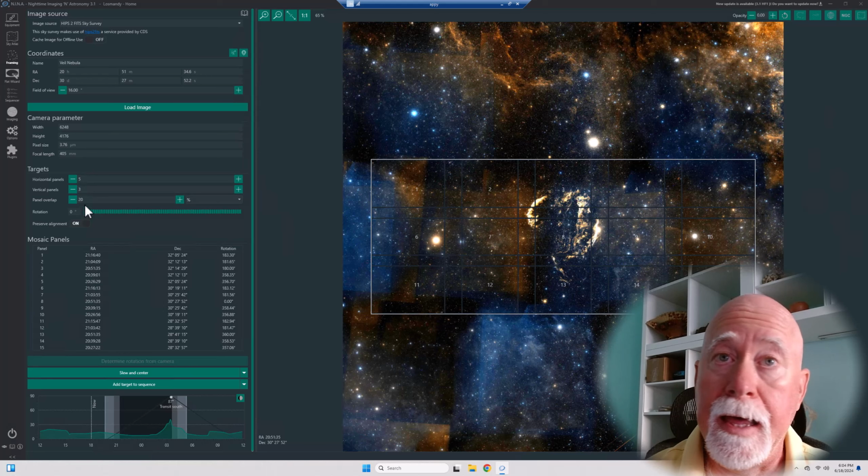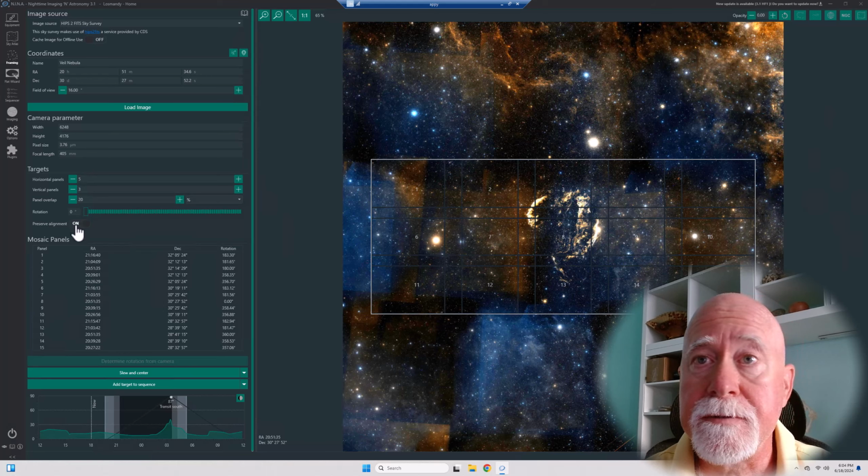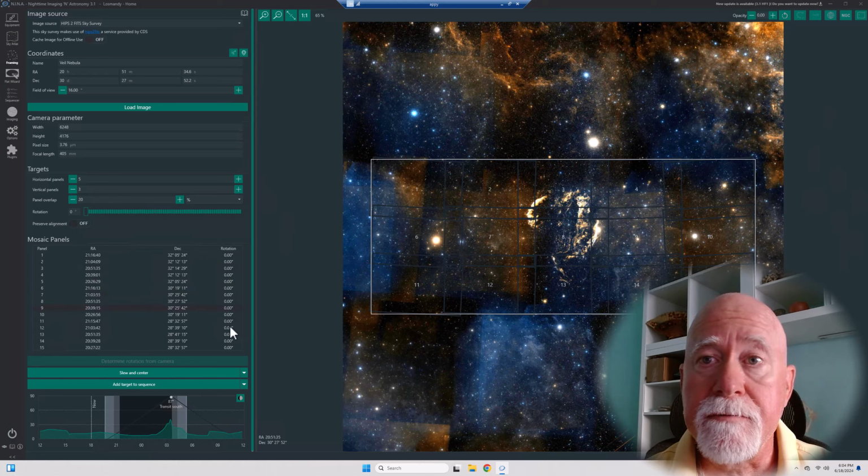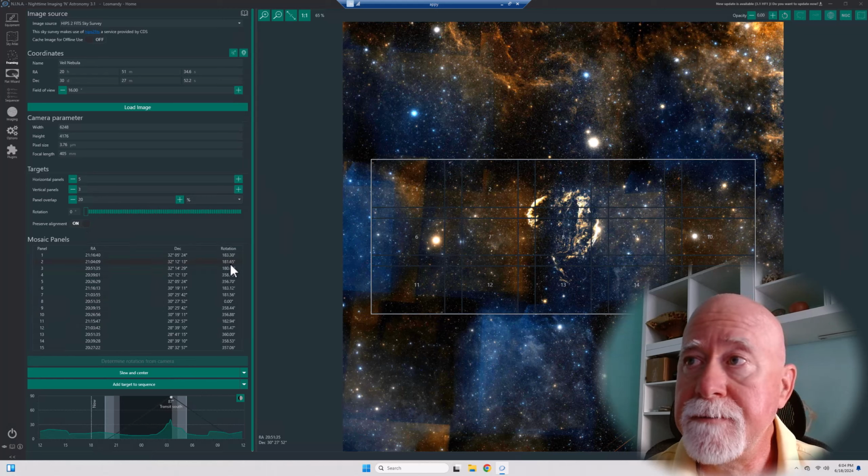So I don't know if that made any sense to you, but there we are. So 0 degree rotation if we don't preserve alignment, and if we preserve alignment, that's the rotation angles that each panel would need to be at.